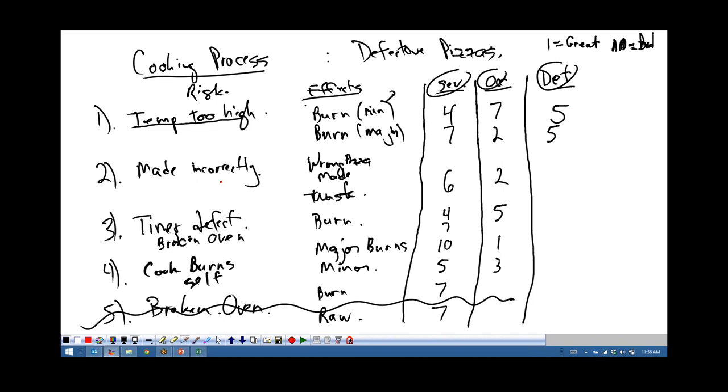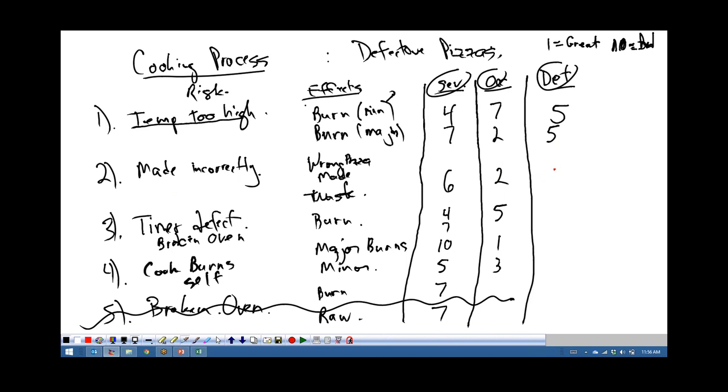Let's say on this one we had a really good process. Like I said, we have a really good point of service process so that we have a good check with the customer that goes back and says, is this your right pizza? So we do a real good job here. Would that make the detection high or low? Should I put a 10 there or should I put a 1 there? Or a 2 or a 9? You're claiming it's good, but they are a 1.